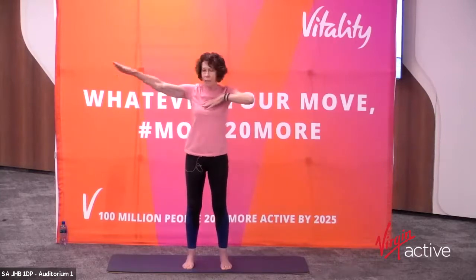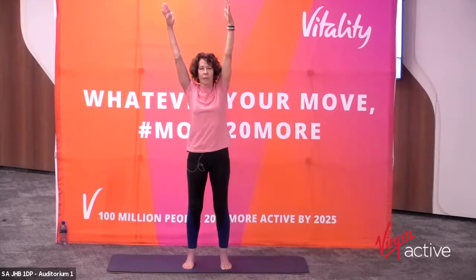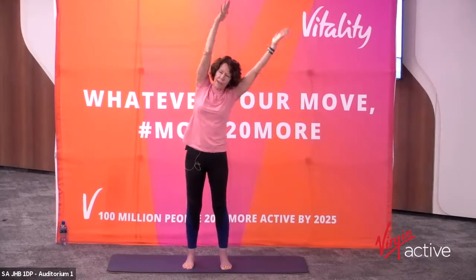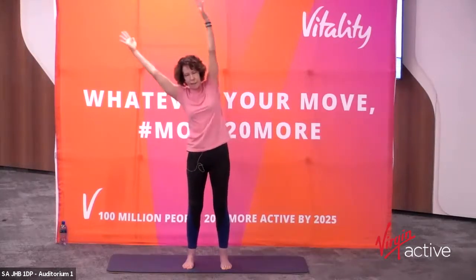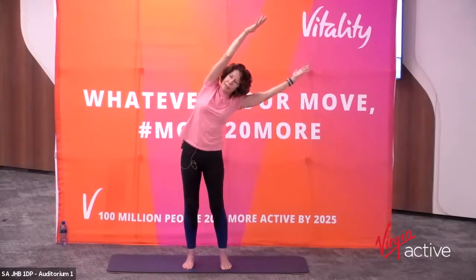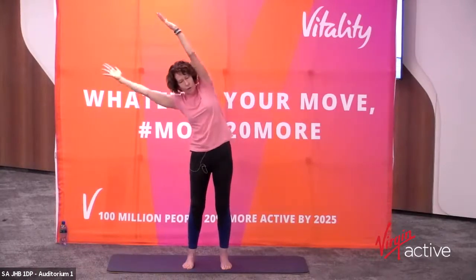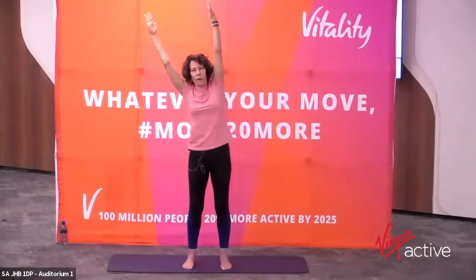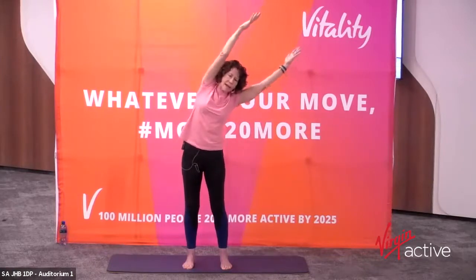And last one, and back to center. Take your arms up, breathe in, and exhale. Stretch to the side. Inhale, and exhale. Inhale, exhale. Stretch tall and exhale.